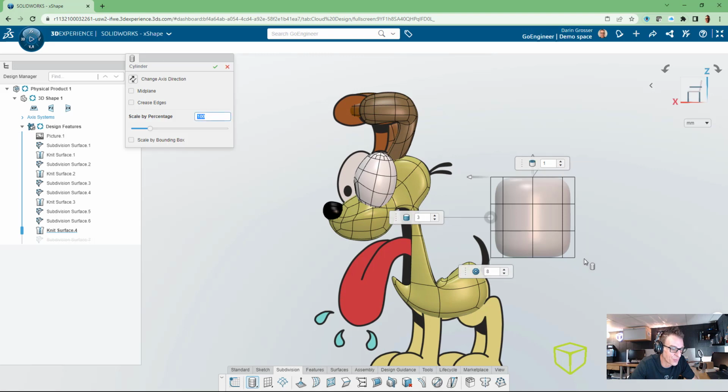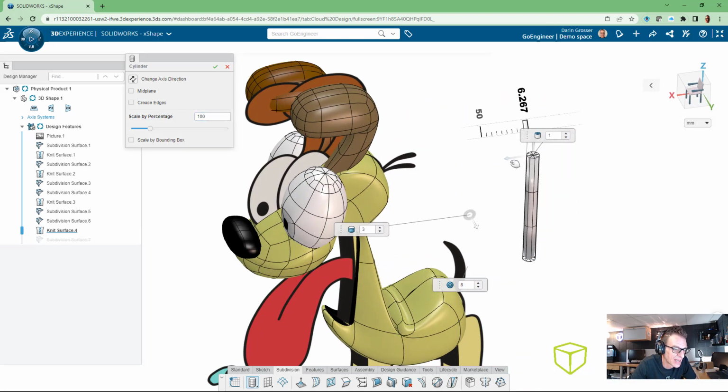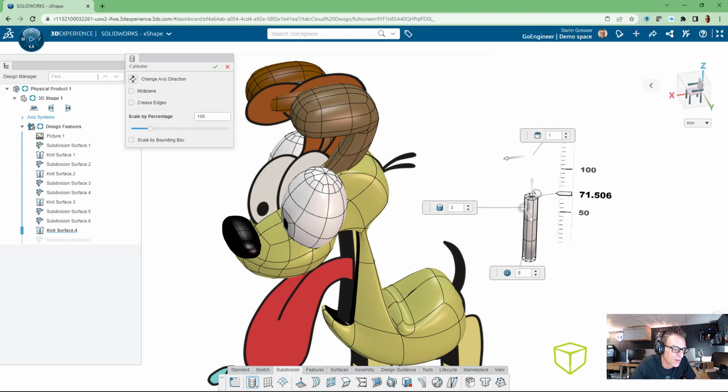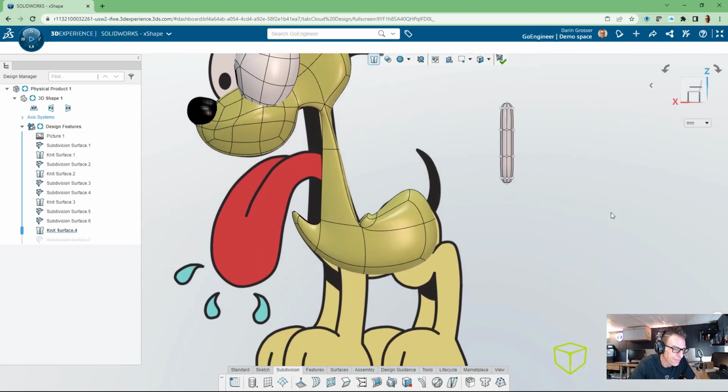Because with a cylinder, I can really go ahead and refine this thing down, make it really tiny. That's pretty good. Doesn't necessarily need to be this long as well. So we'll take it down to there, and then that looks good. Now, with that created as kind of a general shape, we're right there on the center plane, so we're just going to move this down into position.